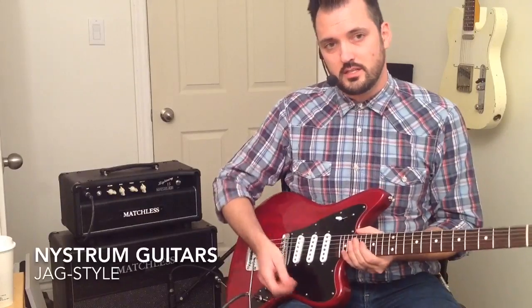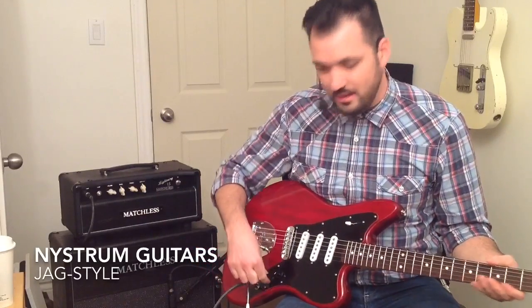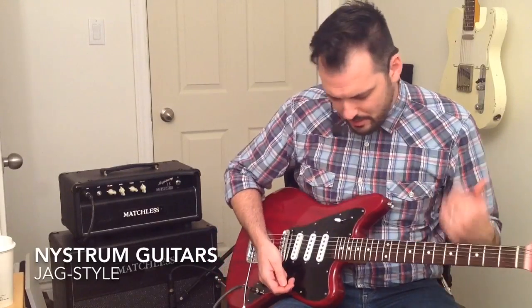So, as you can see, this guitar offers a wide, wide variety of tones. Very cool. And that is just with the tone knob wide open, and I'm putting the volume wide open as well. And then we have the trem arm, but I'm going to go back to the bridge.